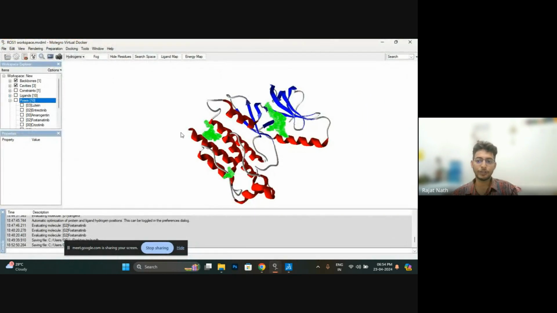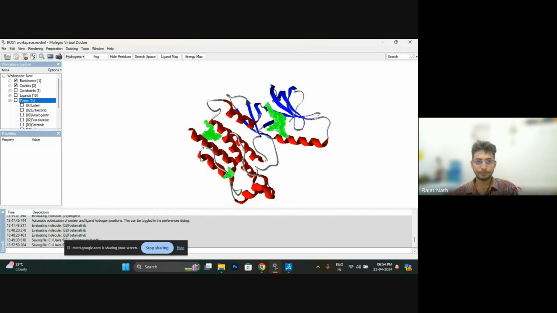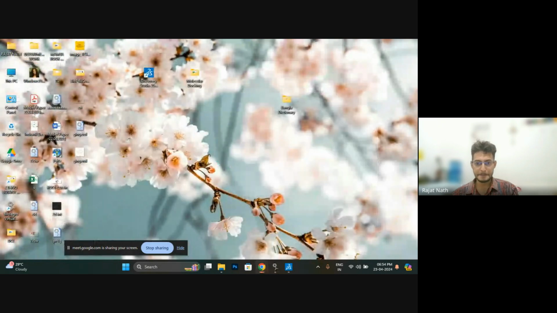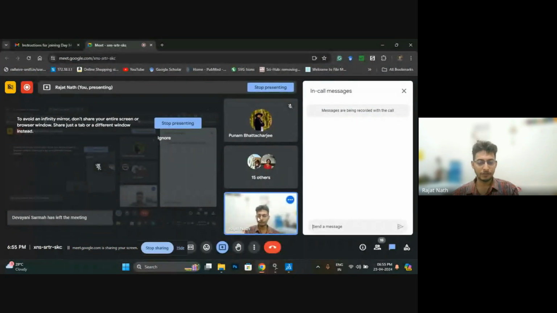So that was the docking with Molegro Virtual Docker and how you can analyze the result. Before starting with PyRx, any doubts?